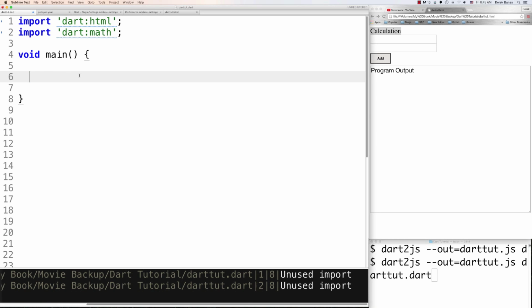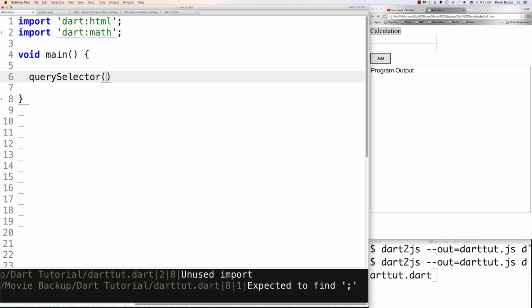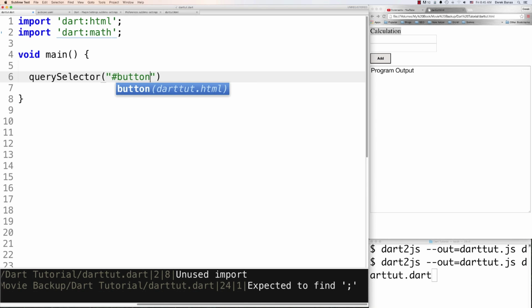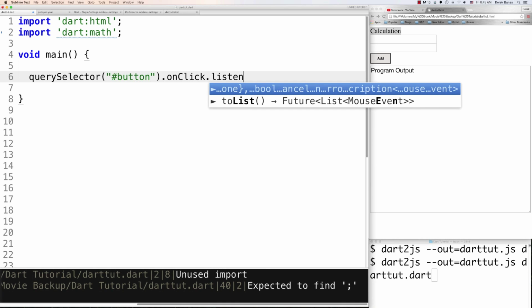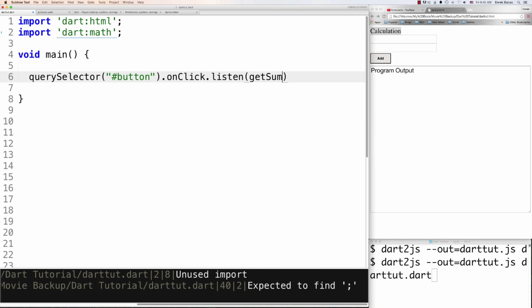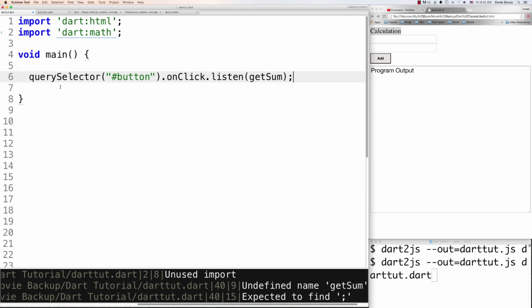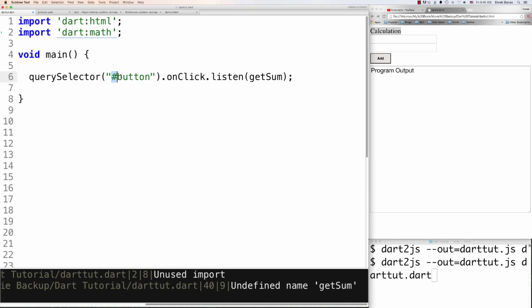Now what we're going to do is add a click listener over here to the button, so that whenever this button is clicked on, it's going to execute an application. If you want to add a click listener to this button, you're going to type in querySelector, and then you're going to type in exactly what you're trying to target. You're going to put a hash symbol in here since this is an ID, and you're going to say onClick and then listen, and then here you're going to type in the function you want to execute when that button is clicked on. A common error is to forget this little hash symbol or number symbol here, so make sure you remember to put that in.